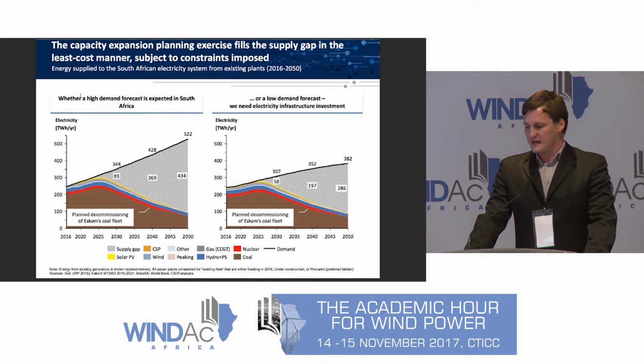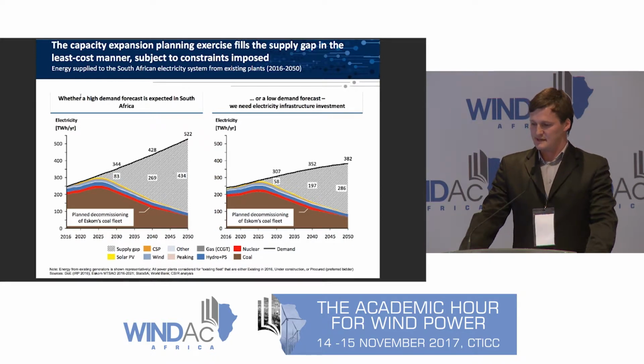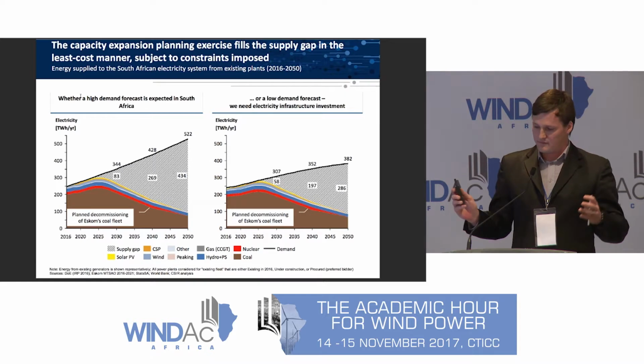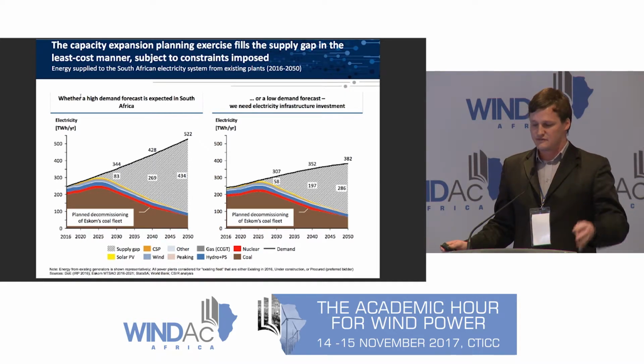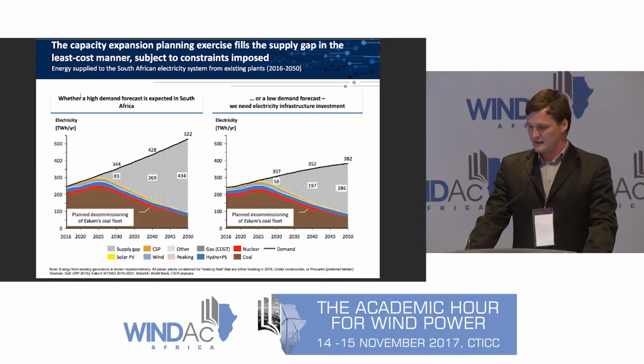But what's important is that in any of those, whether you have on the left-hand side quite a high demand forecast or a low demand forecast, what we could consider a low demand forecast, there's this opening supply gap that starts to happen, and South Africa does need to invest in electricity infrastructure, more specifically in generation capacity, just at varying levels of deployment over time. So I think one more thing before I move on to the next slide here is that, although I don't say it explicitly anywhere, the time horizon over which this is done is from today to 2050. And it's full optimization across that full time horizon.